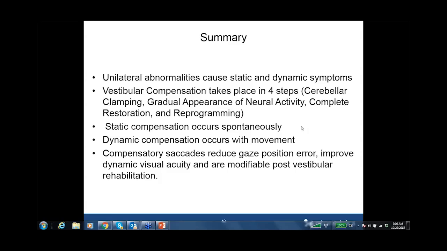Yeah, Dr. Barin. Well, actually, I think if you let me, I would just quickly talk about the differences we see in the fluctuating lesions as far as compensation. Then Dr. Schubert can take the exact question of what happens in cases of, for example, Meniere's. Well, when you have a fluctuating lesion, the compensation basically gets interrupted in the middle. So, for example, a patient with Meniere's disease will go through the clamping stage, but as we at least theorize what happens with Meniere's disease, the function returns.